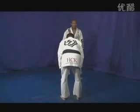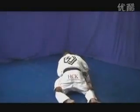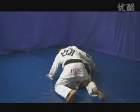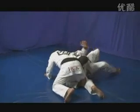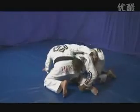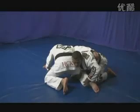Front standing, I'm going to show you a counter of when my opponent counters the double leg attack. So my opponent sprawls, and at this time I'm going to secure one of my opponent's legs, the closest one to me, and also at the same time I'm going to lift my leg and bring my other leg under that leg. I'm going to secure my opponent's elbow at this point in time once I escape from the back, and I'm going to come and hug my opponent's leg.